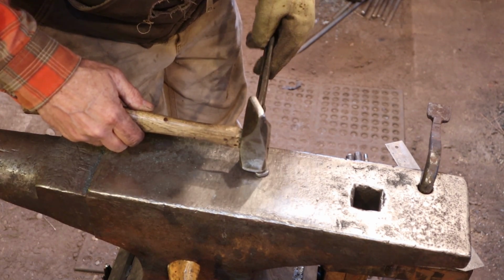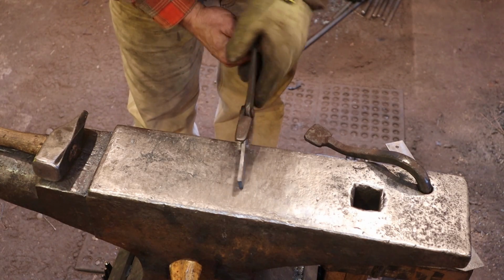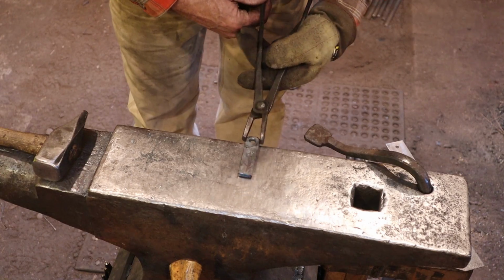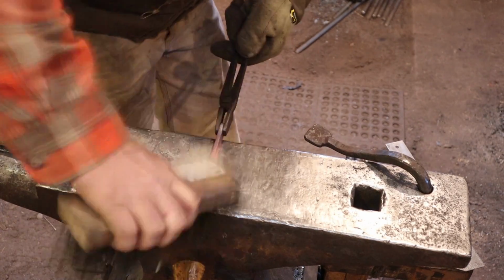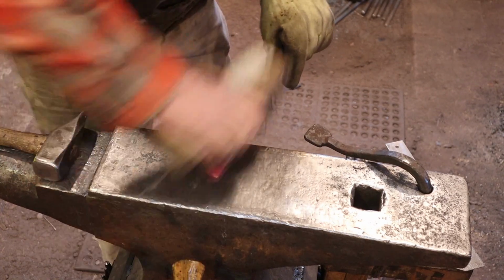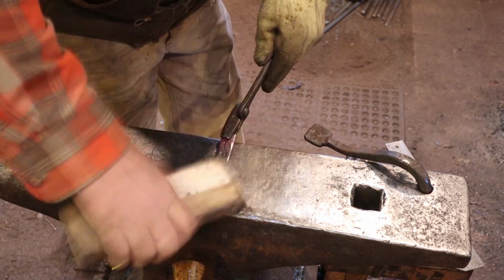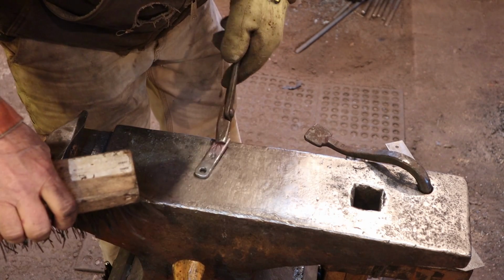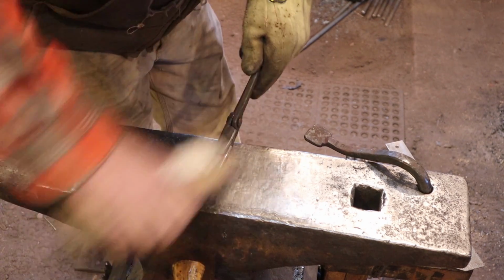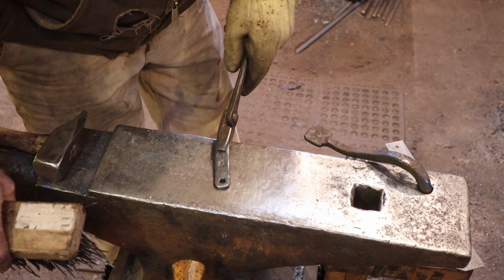I'm going to real quick go over to the drill press as this cools, do that countersinking, then bring it right back. So that's pretty much all that. I'm going to heat it up one more time, give it another good wire brushing, and then we'll put some wax on it. This is something you might want to bronze brush or hand sand to bring out highlights. Just whatever you feel like you want to do with it.